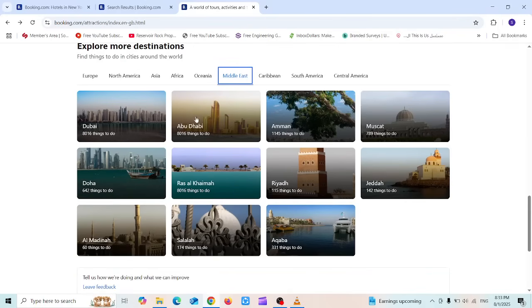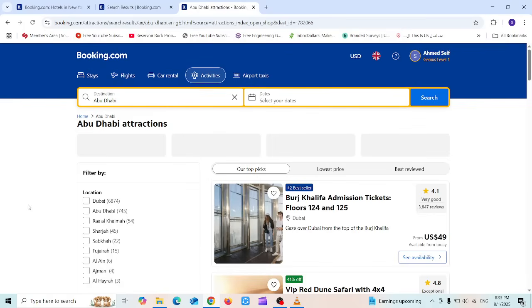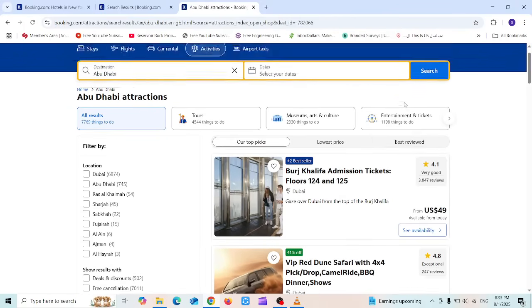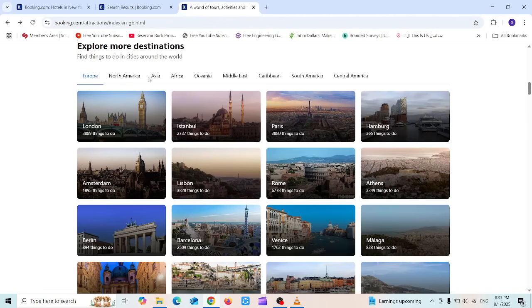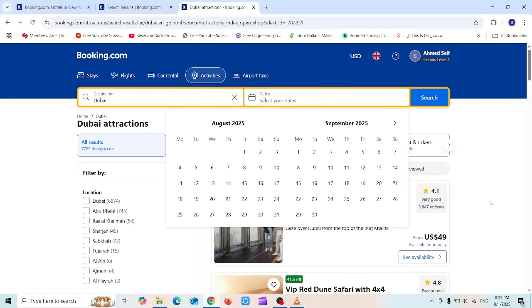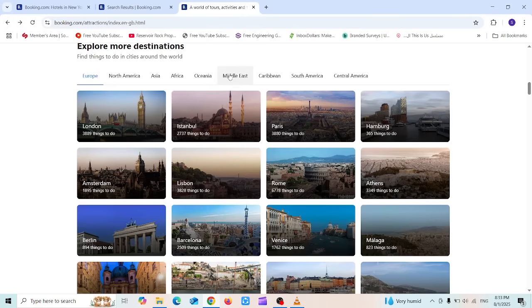You can see that there are 3 places which have the same number of things to do. Dubai, as we saw, Burj Khalifa, Abu Dhabi. The best thing is there. I think we visited Abu Dhabi before, not Dubai, but in Dubai. So I think Burj Khalifa is in both of them. I don't know how, but maybe it's an error or a bug in booking.